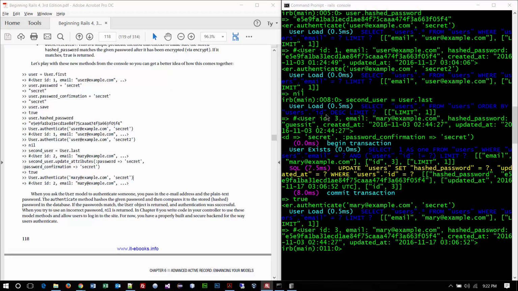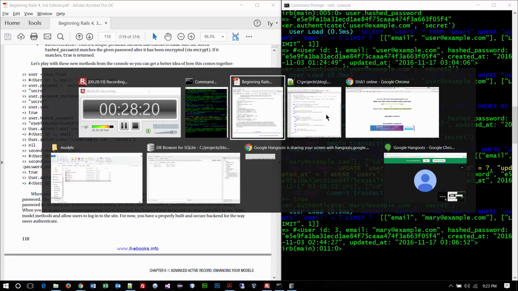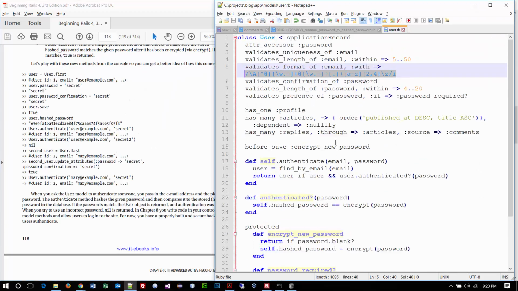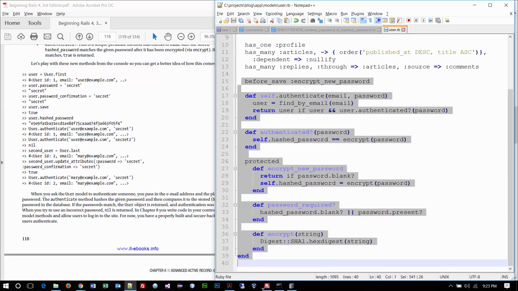All right, so some of the issues that we were seeing were, for example, making sure that all the things that needed to be in this user.rb file were there. I'm just going through from memory. We added those two lines, and then we added everything from here on down. So make sure that those things are in there correctly. Make sure that you've saved your file, and then once you make a change to any one of the model files, you have to run rake db:migrate from a regular prompt to rebuild the models, otherwise it won't work.